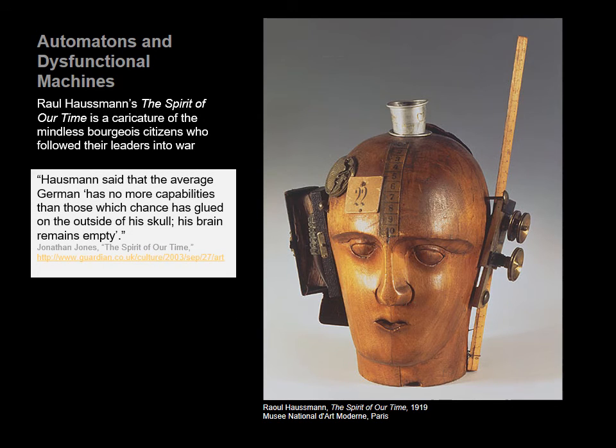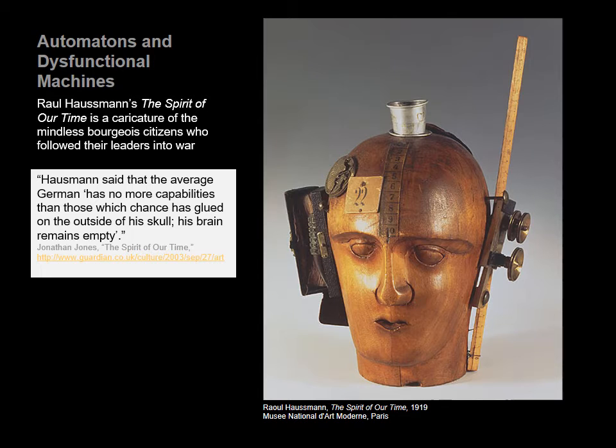This piece by Hausmann is called The Spirit of Our Time from 1919. And before I read anything, I want you to stop and look at this image and see what you can really tease out of this, right? We've got a mannequin face here, right? We've got eyes and a nose and a mouth that have been carved into it, but we've got a long strip down the center of the forehead. We've got a number 22. We've got all these other machine parts assembled onto this head.